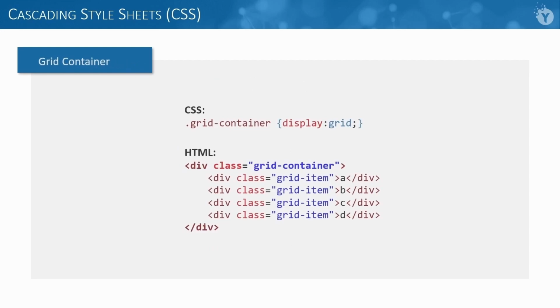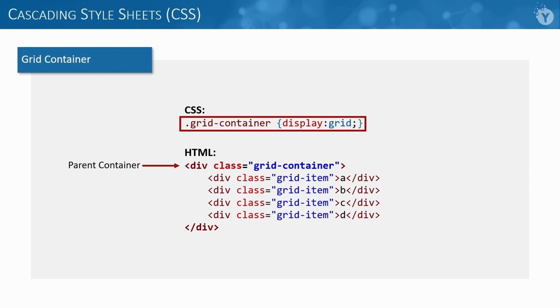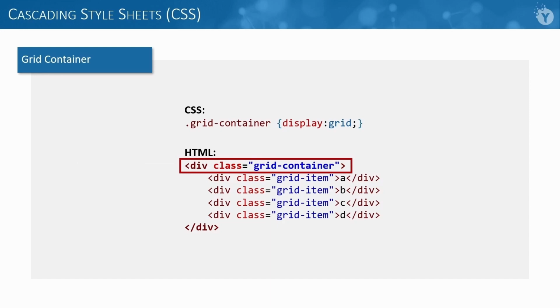Grid container refers to the parent container which contains all of the child grid items, and is the HTML element which has its display property set to grid. Specifying display grid on an element tells the browser that it and any items within it should be treated as CSS Grid elements. It should therefore look for other CSS Grid related properties set against it or its children, and that they should all behave accordingly. In this example, the parent div tag is the grid container.